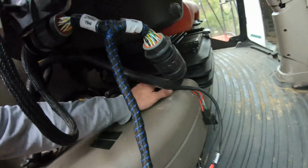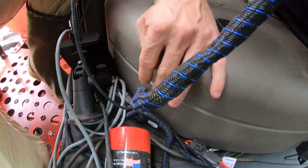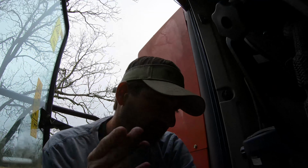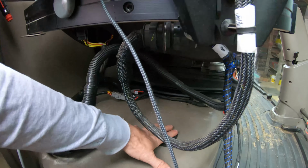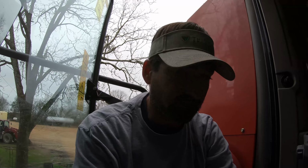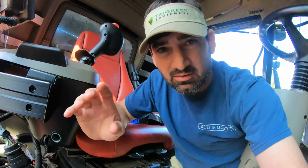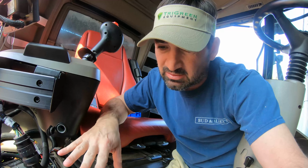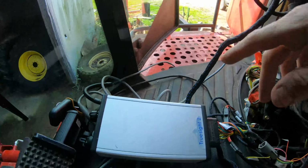And this cover does not shut properly because of all the wires. And so anyway, long story short, I am going to take that out, and I may have to mount it on top, drill holes, zip tie it on top, and that way this cover will shut good. But it was driving me crazy all last year. This cover would kind of rattle. Okay, here is the TrueSight box that controls all the guidance for my Geringhoff corn head. This is it right here.